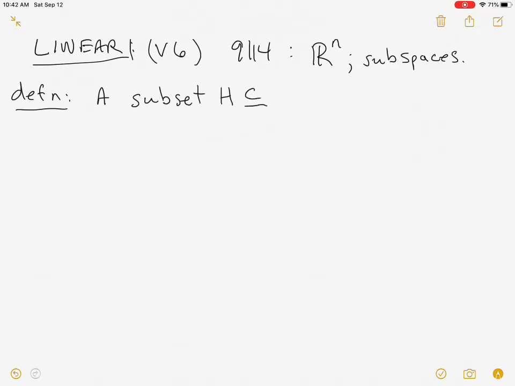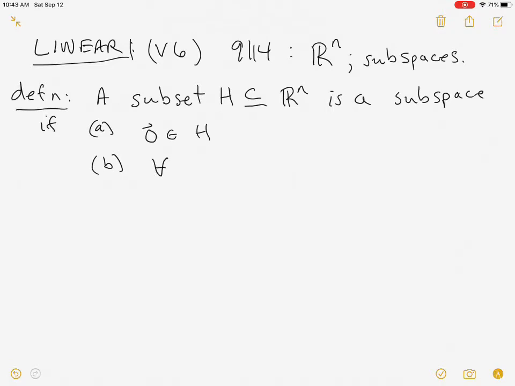So any subset H of Rn that has these three properties: first, you got to have the 0 vector in there. Second, for any u and v in H, the sum is in there, so it's closed under addition.